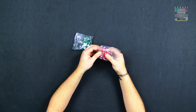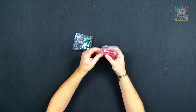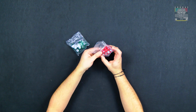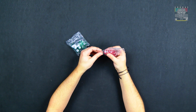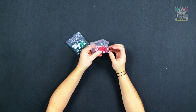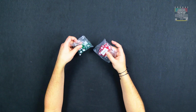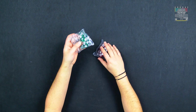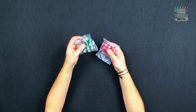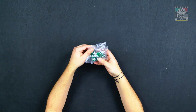Now these are nice and transparent. I quite like the fact that it's got a bit of transparency towards it. These red ones look strikingly similar to one that they released very recently. The previous version was opaque green and blue, but now they have a little bit of translucency. So I quite like what they've done here with these new dice. Again, obviously, one for each set of factions. Reds for the Imperial Nobles, greens for the Black Orcs. But yeah, really good stuff there.